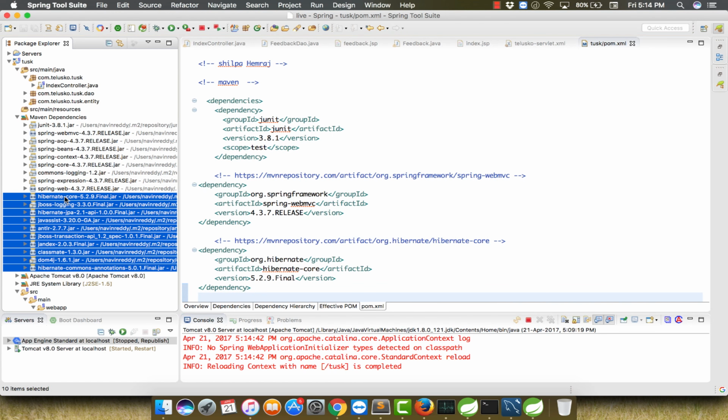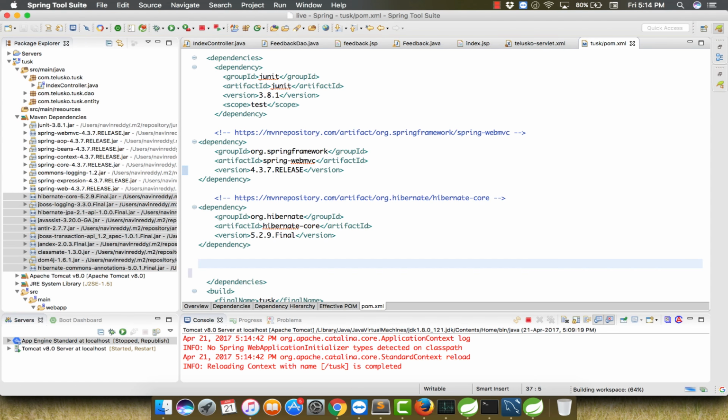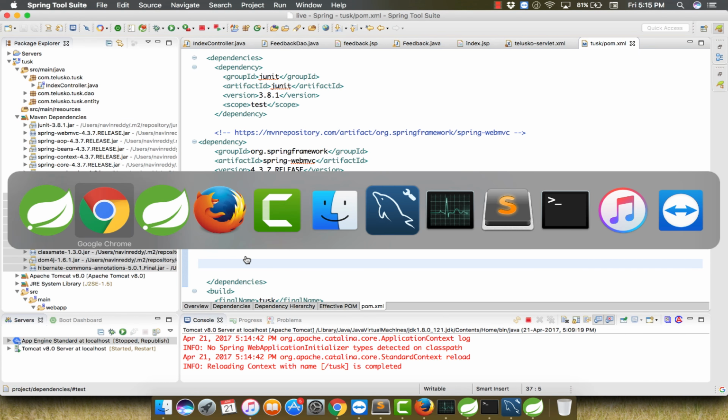Okay, now what other jar files do I need? Now, since we are using Hibernate and Spring together, I also have to add one more jar file here, which is for Spring ORM. Now, remember this, whenever you combine Spring and Hibernate, we have to use that jar file. We have to use the Spring ORM jar file. So we'll go for that as well.